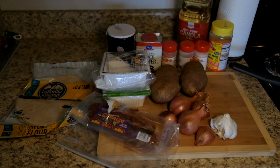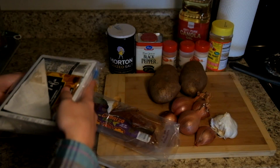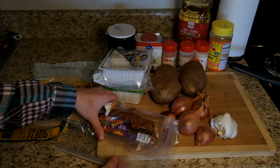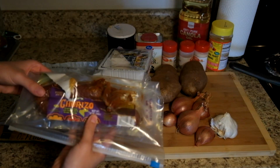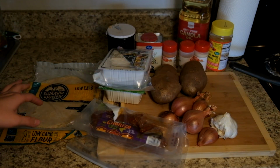Okay, so here's basically everything you're going to need, or at least all that I can remember at the moment. So we got garlic, shallots, potatoes. I have 1.5 packets of tofu here. I would just use a full 2, but that's just what I have. And then this soy chorizo, which I got from Trader Joe's. And then we got tortillas, which you're not really gonna do anything with for meal prep.